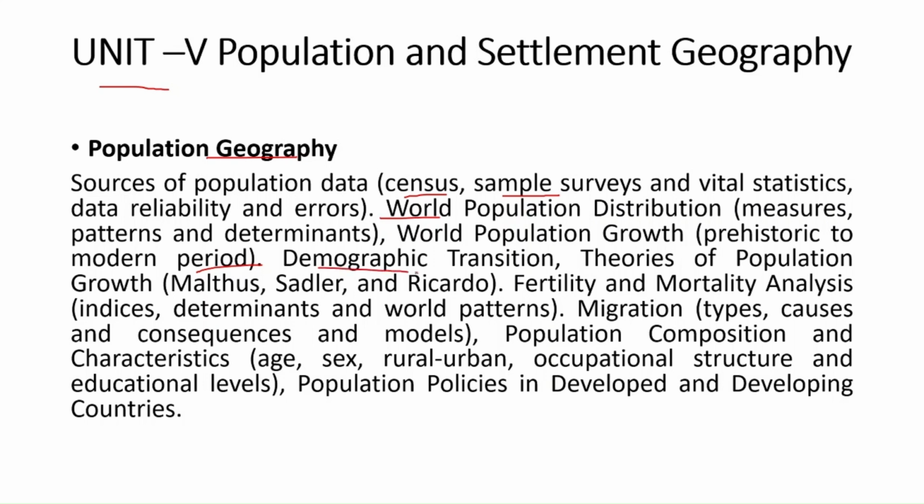Demographic transition and theories of population growth, including theories of Malthus, Sadler, and Ricardo, provide a framework for understanding population changes. Fertility and mortality analysis explore indicators, determinants and global patterns, while migration studies examine types, causes, consequences, and models. The composition and characteristics of population, including age, sex, and rural urban distributions, occupational structure, and educational levels, are important aspects alongside population policies in developed and developing countries.